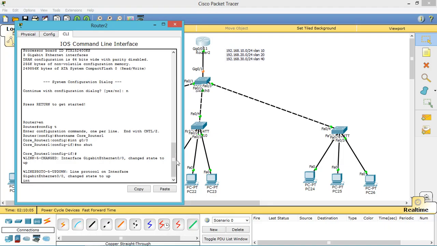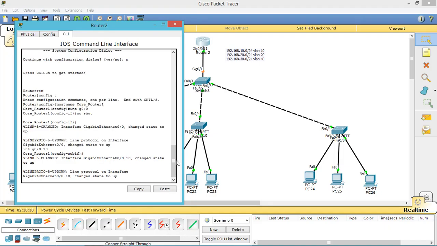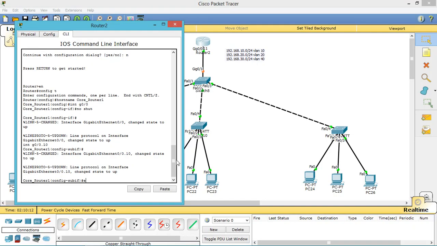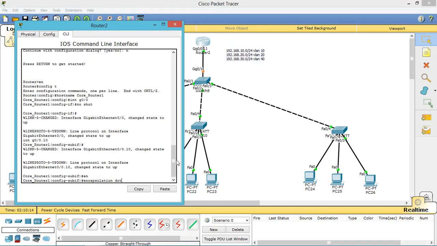I'll say int gig 0/0.10. I'm creating the sub interface. I'll say encapsulation dot1q 10.